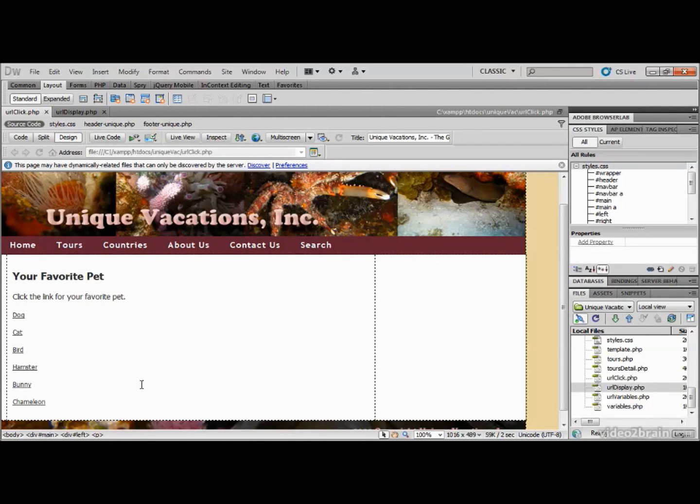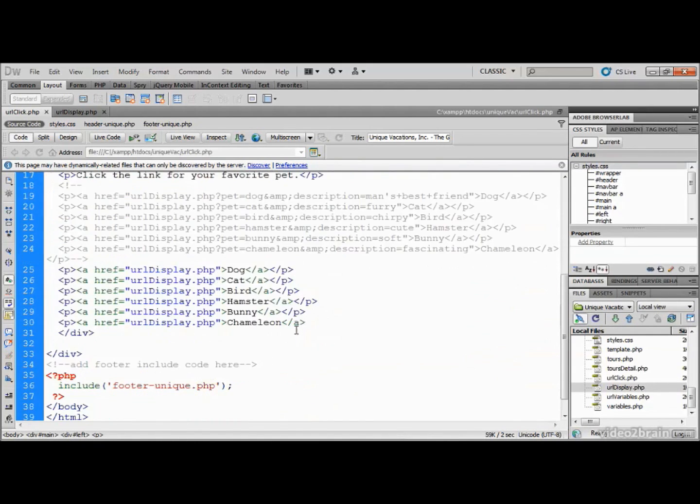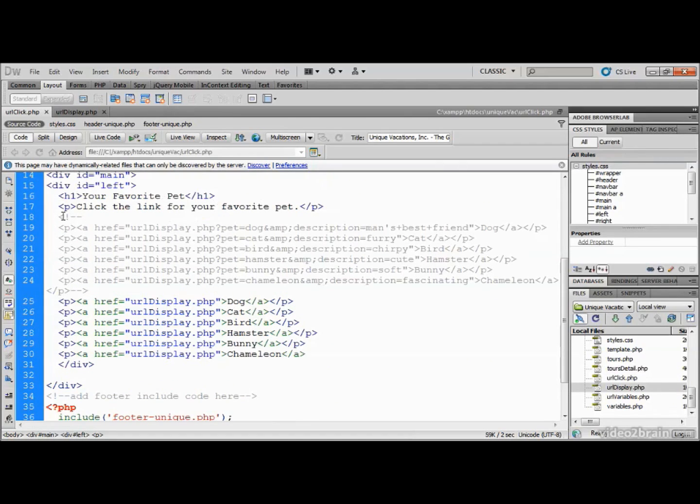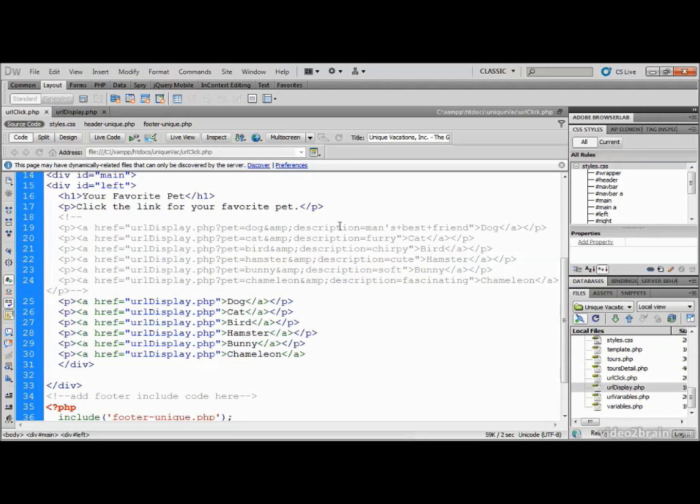Now let's take a look at our hyperlinks and how this page is set up in Code View. If I go into Code View, you'll see we're using the includes on this page to pull in the header and footer. I also have some information inside of an HTML comment here, and we're going to use that so you don't have to sit and watch me do quite so much typing. This is a completed version of this page in terms of setting up the query string. So let's take a look at that, and then we'll get these copied over to set this all up so we can move to page 2 and display it.